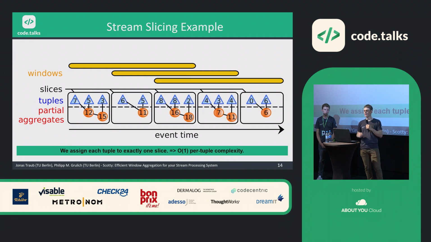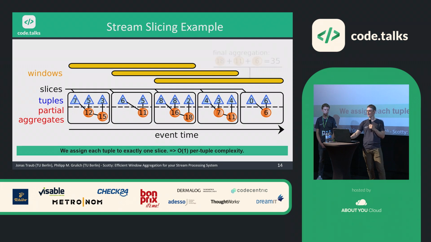What's also very important to see here is that as the stream continues, each individual tuple does not get assigned to all the buckets which would have been there to represent the windows, but it gets assigned to exactly one slice. So we avoid this 600 times repetition I introduced in the issue description in the beginning.